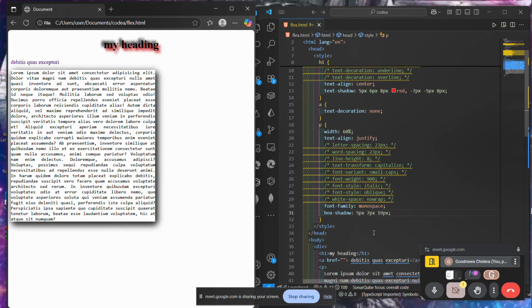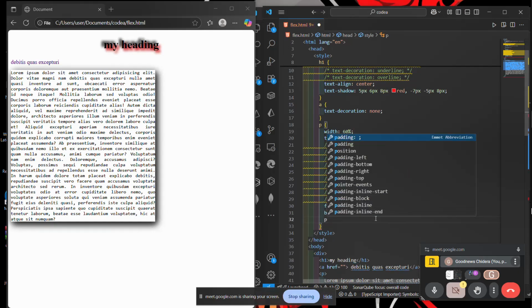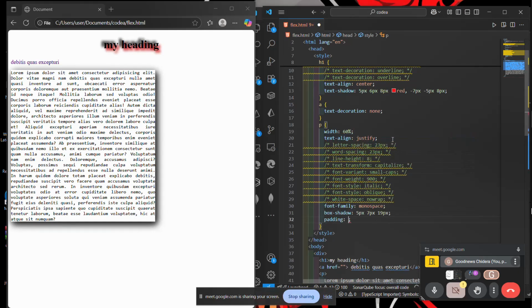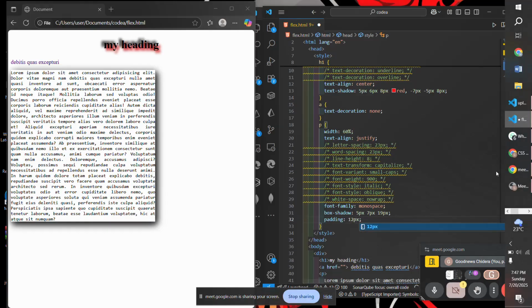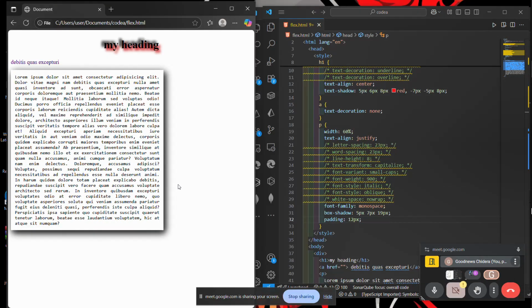So let me put padding here. Whenever you're applying something, padding always makes it look nicer. Padding is always used for space. We have talked about it last time. Padding is space inside of an element. So this is it for your text formatting. These are the basic things that you need whenever you're formatting text.